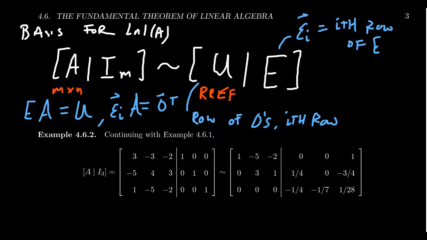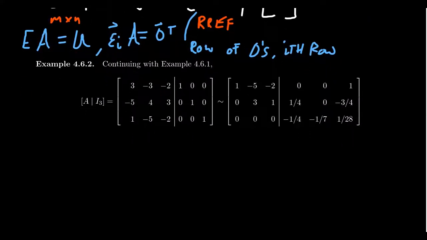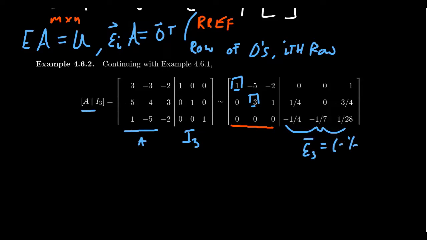So let's look at a specific example like we had here. So we're going to take the exact same example we were working with a moment ago. And so if we take A augment I, in this case we would take I_3. You see that A is right here, and here is I_3. I'm going to skip the row reduction this time, and we did it already. And so if you kept track of things, we have a pivot in the first position and the second position, second column, and you'll notice there's a row of zeros right here. So this tells us that this right here is our epsilon_3, negative one-fourth, negative one-seventh, and one-twenty-eighth.